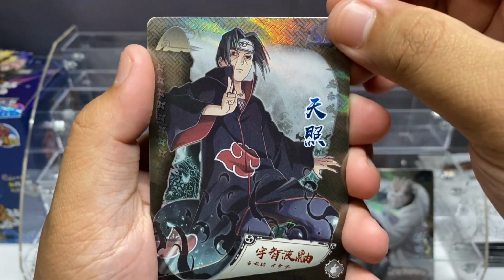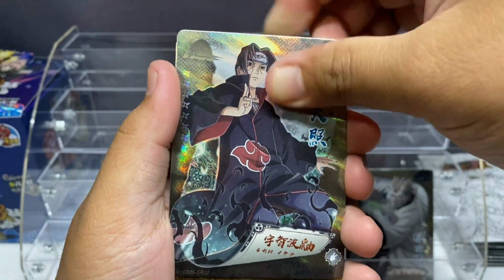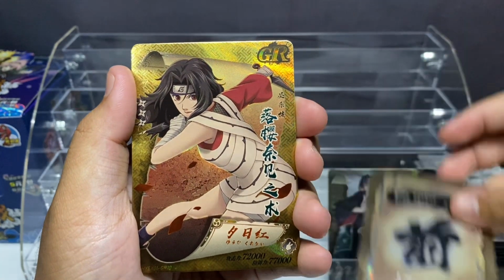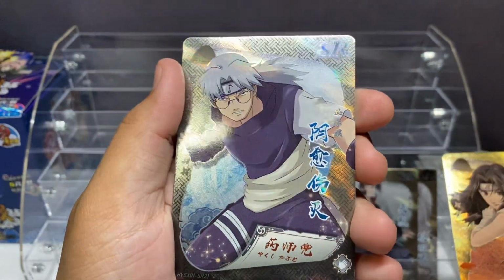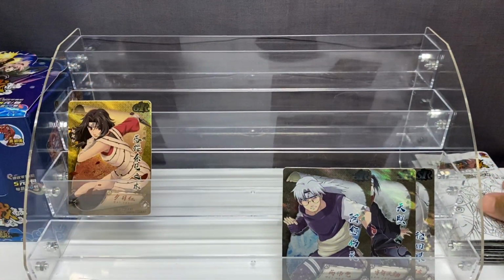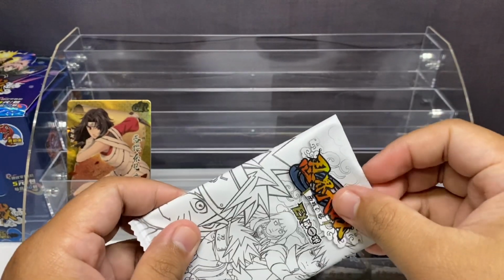And we got SR Itachi too. Damn. This card looking good though. What? GR, we got GR. We got GR here. GR Kurenai and SR Kabuto. Oh, inside this pack is 5 cards. Alright, another pack.